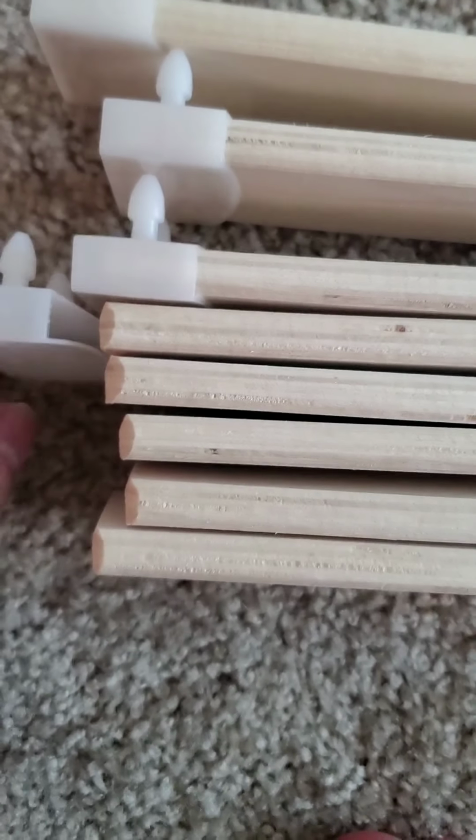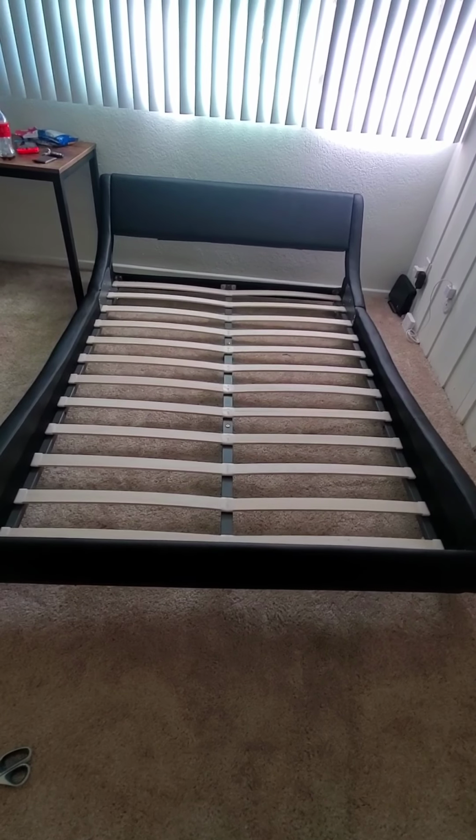Here. Anyways, once you have one ready, it should just snap in. You should hear it click, and it should be ready to go. So that's one. And I have to do it for all of them, and then you're done. And you just put the mattress on top, and voila. And I'll show you guys the finished product in just a second. If you're just getting them in a pack like this, they should all be facing one way anyway. So all you do is just attach the ends first, since they go together, and then just like this. It's a little bit faster.